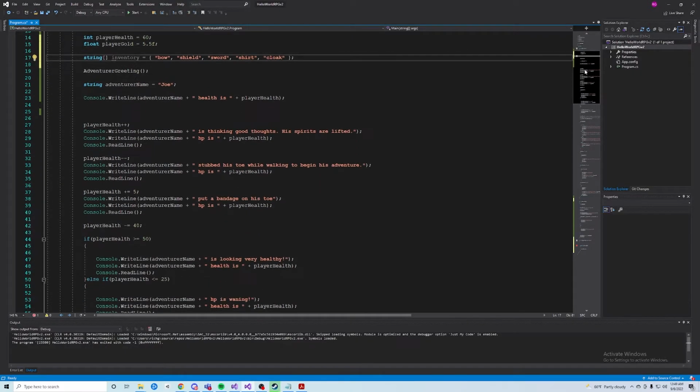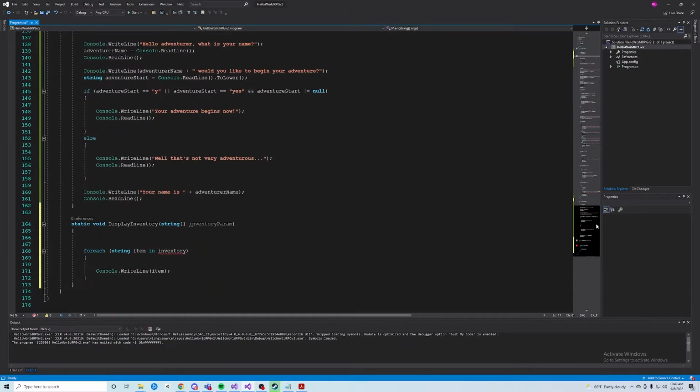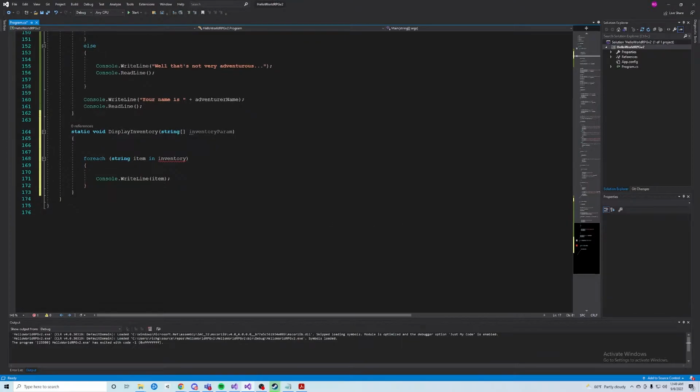Now if we scroll down, you'll see that we're getting an error here. I copy and pasted this from the main method, and when I pasted it, I got this error. The reason is that this is referencing the inventory array that is in the main method, which is technically not the same thing. This needs to be param.